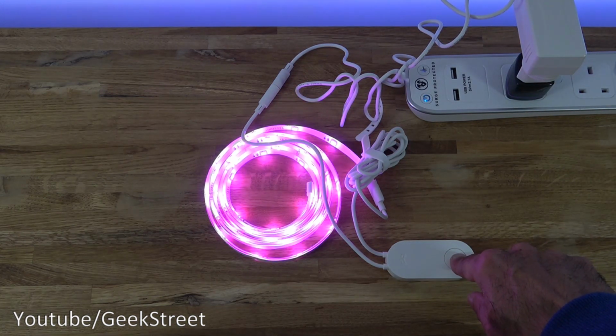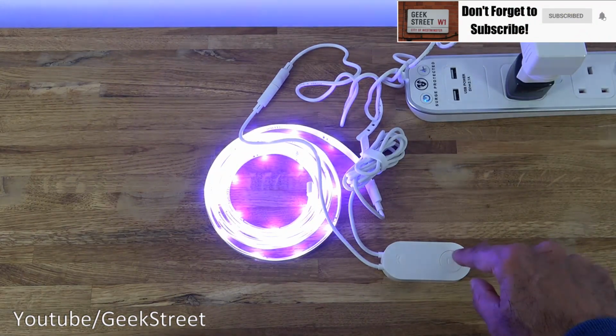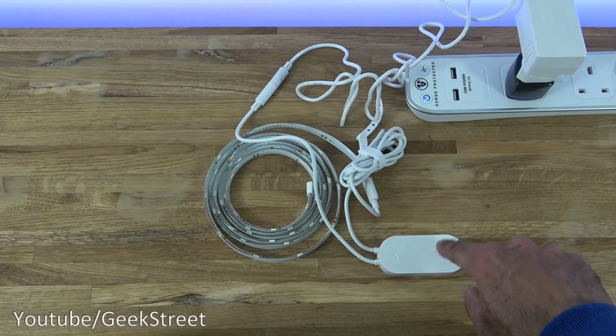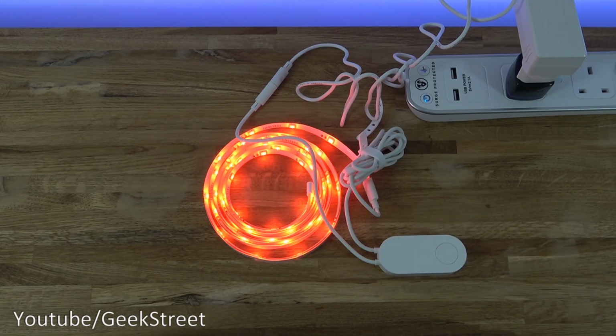If I hold on to it, let's see if it does anything. Transitions through the colors, which is good. Always good to have a controller to override things. Press it again, turns off. Hold on to it again. And there you go. So it works straight out of the box. No app is needed to set it up, and you can control it from there, which is nice.